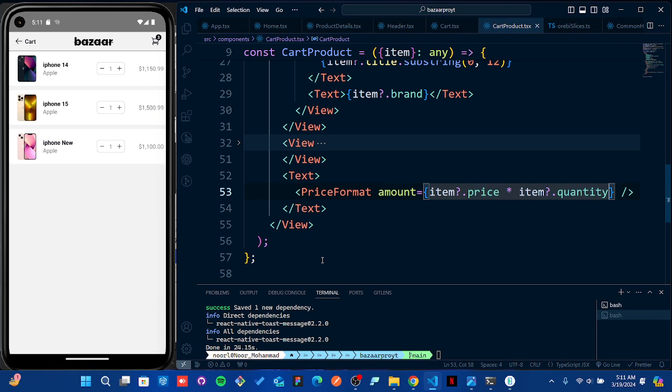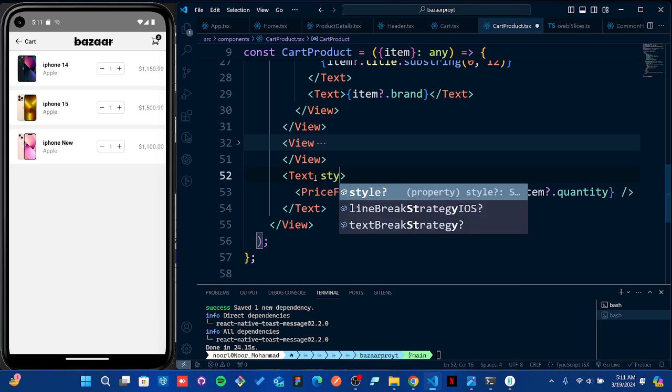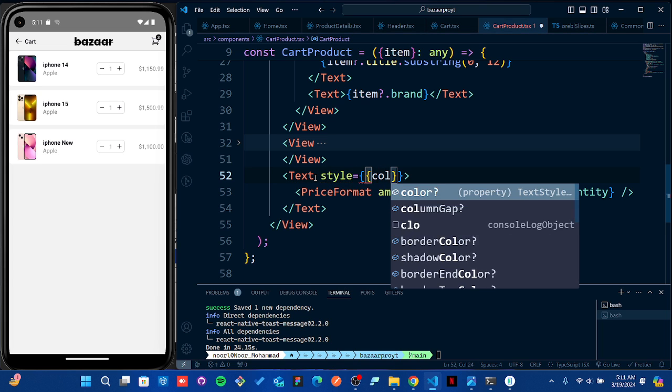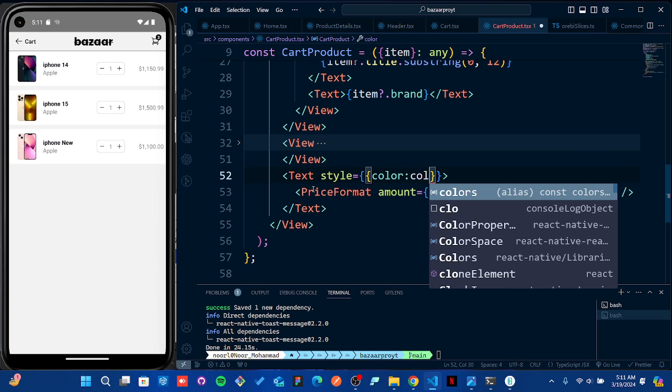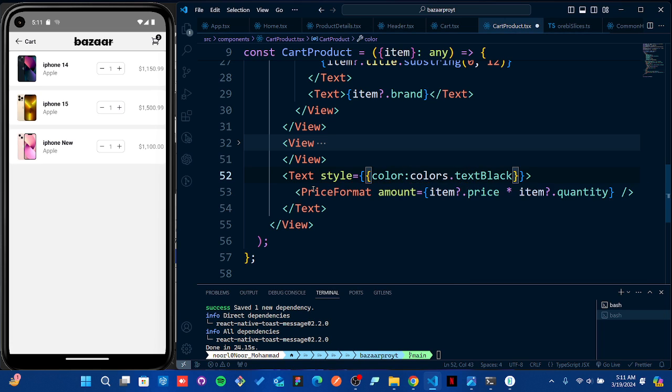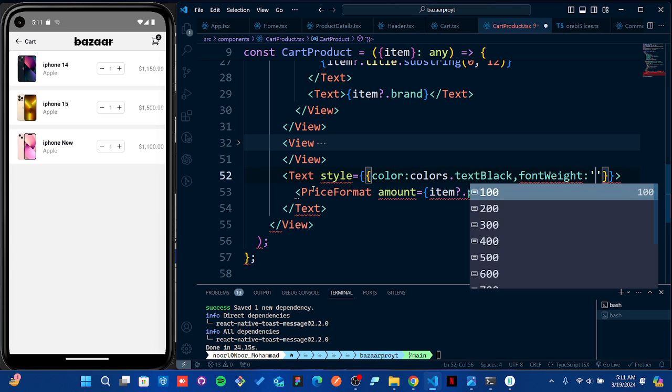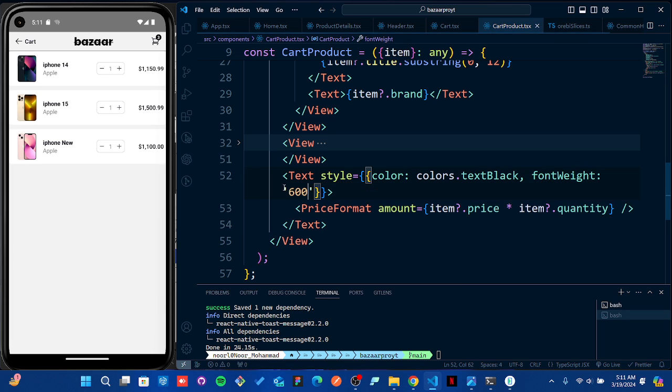So that's the amount we are showcasing here. And now also for the style, color should be colors.textBlack, and font weight is going to be 600. Okay, so that's simply done.